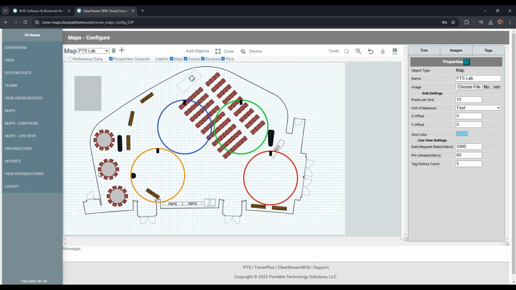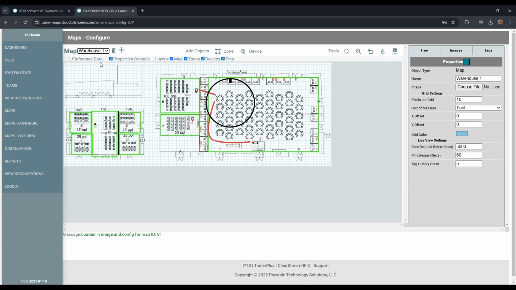So this one here is actually from a presentation that we had done recently at the TWA Hotel at JFK Airport, where we set up some ATRs in the demo room there to track tags as they move throughout the environment. I also configured a second one here called Warehouse 1, which is a different location, just a dummy map that I had uploaded. But you can see you can add all of these devices that you'd like to your environment and build out different floor plans for different locations.